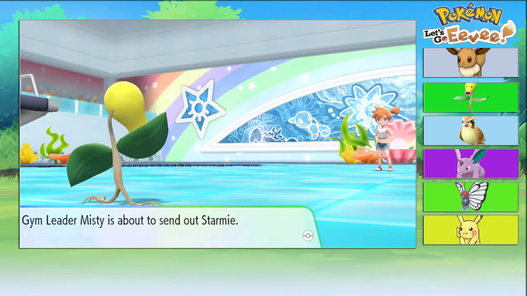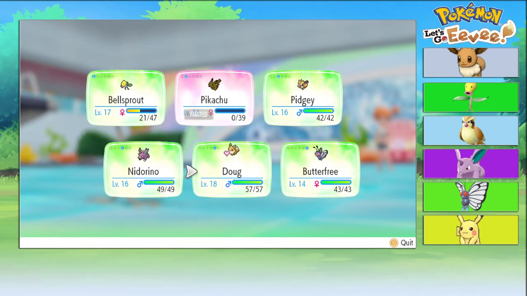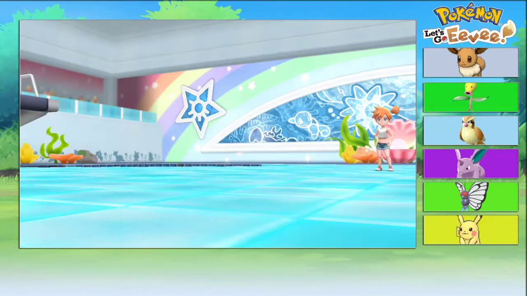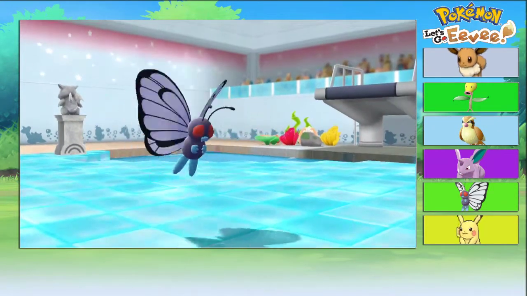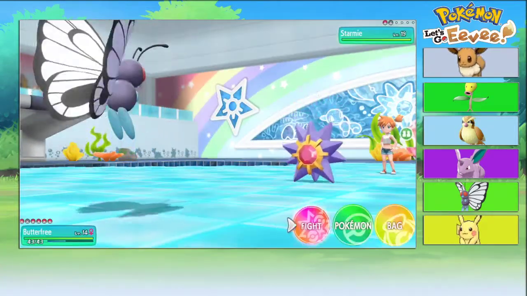Wow, okay, you're throwing Starmie right out right now? Okay. I wanna see if I can poison you. Oh, okay, you only had two. Oh, she only has two. I thought she would have had at least three. What level did you start? 19. Okay, that makes sense.